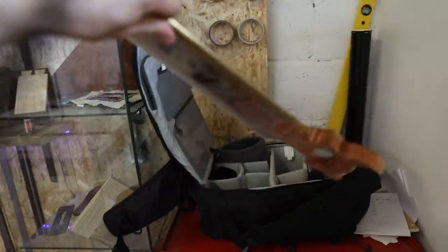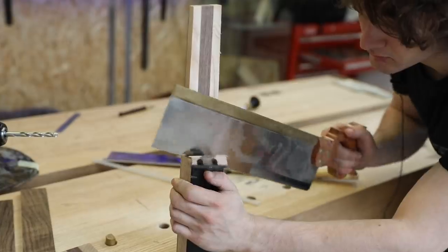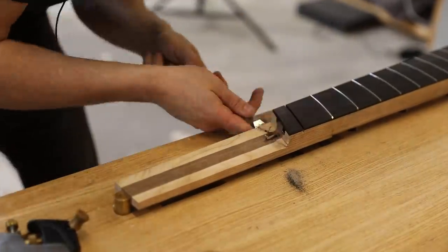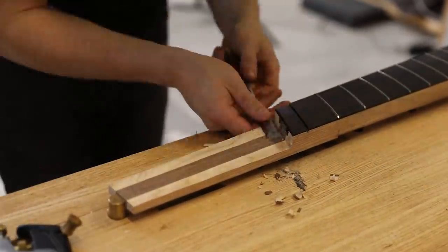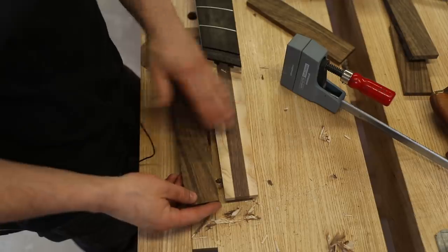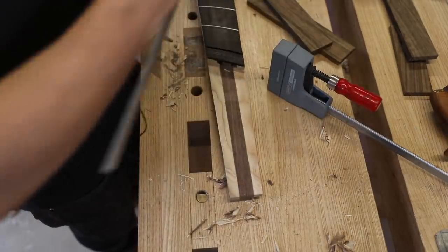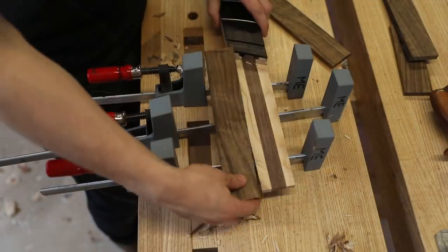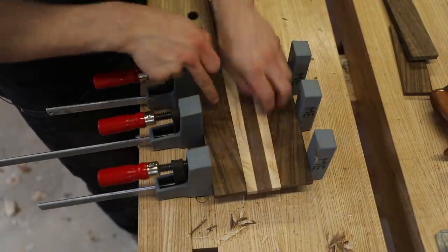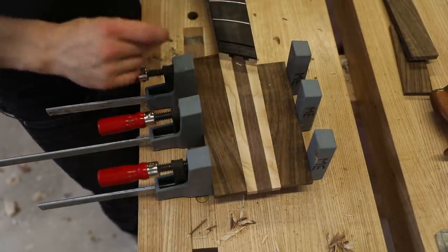Any opportunity to use this! Then we'll get this nice and flat. It's not perfectly flat at the moment but I'll finish it off once I get it all glued together to even out any small undulations. Let's get a dry fit done — looks good to me. You can see we've got the bookmatch going on with the ovangkol as well, and it matches the sweep or shape of the headstock once it's stuck on, so that should be pretty nice. Let's get it drying.